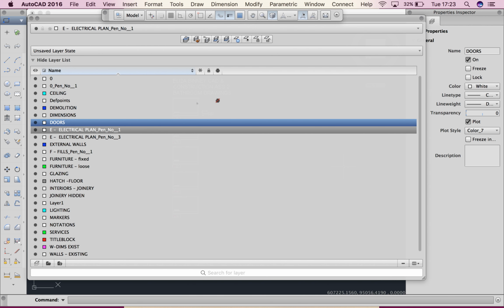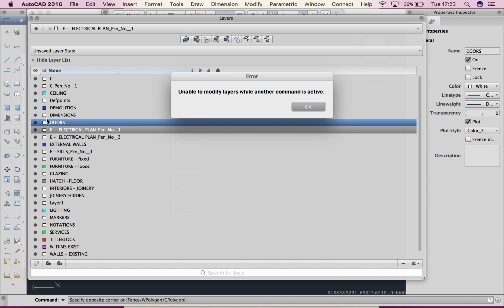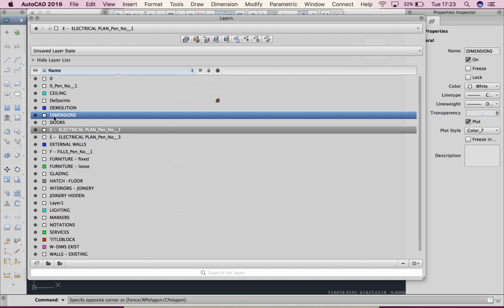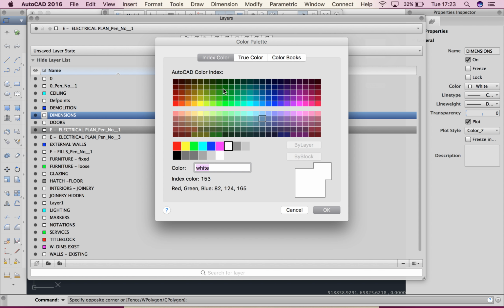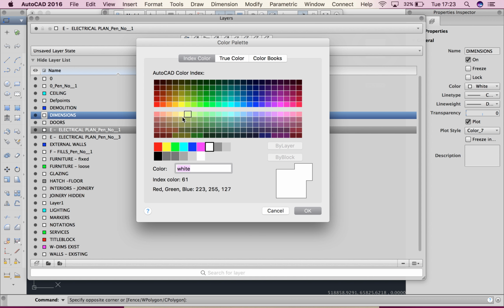All of the layers that you guys have need to have a color assigned to them. So dimensions, you click on the white little box and we can go select color, and you guys will see this color palette become available.